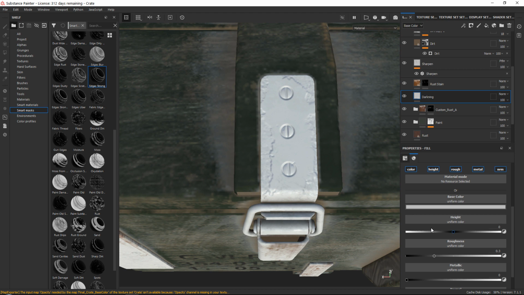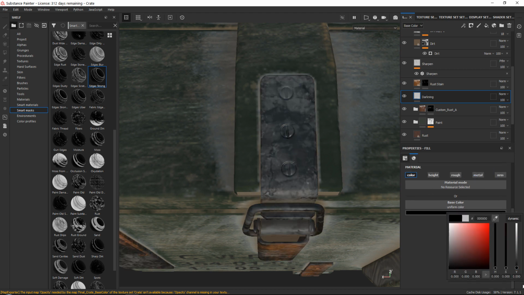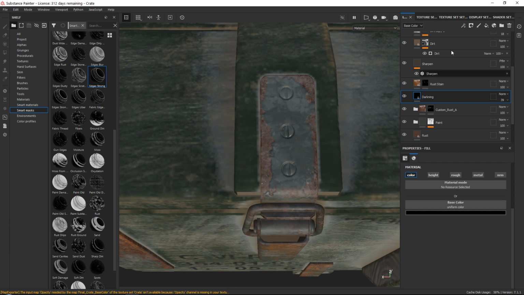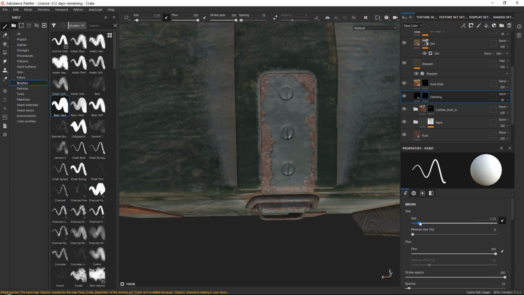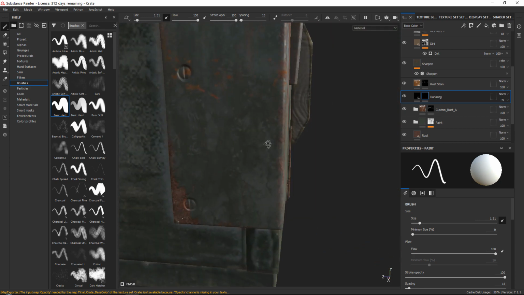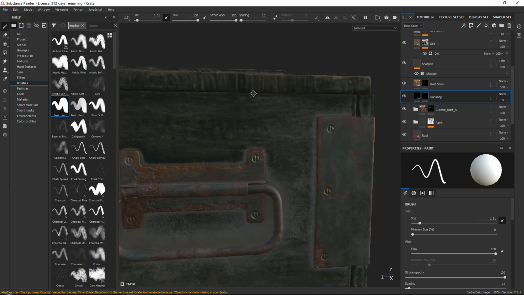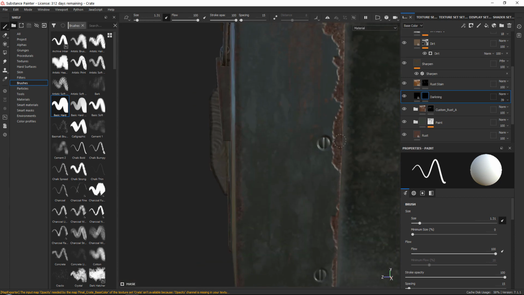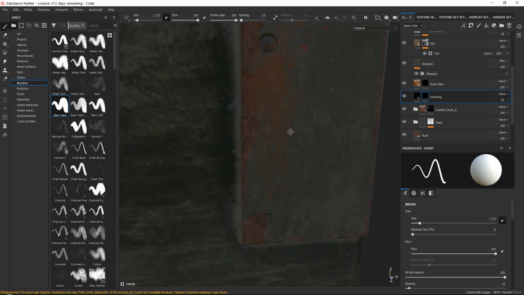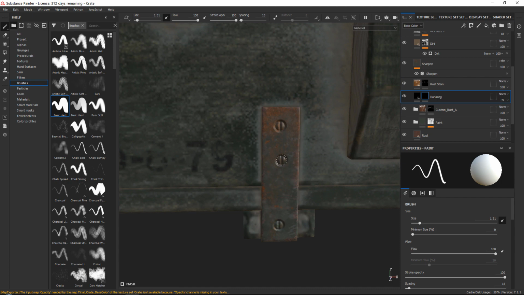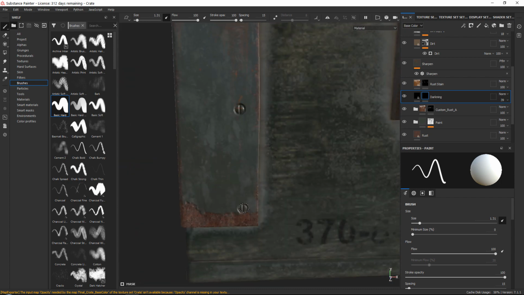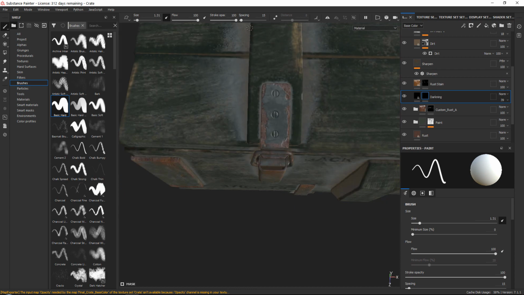Now what I'm also going to do is add a quick fill layer that is just a dark color with a lower opacity, and I add a mask to that, and I basically just select my screws over here, just to make them a little bit darker, to hopefully make them stand out a little bit. And I only really need to do that where there is no rust, because else the rust is already covering this effect. So I'm just doing this wherever there is no rust, just to add a little bit of darkening, to see if that maybe improves things, because right now I felt like they were not as strong as I wanted them to be.